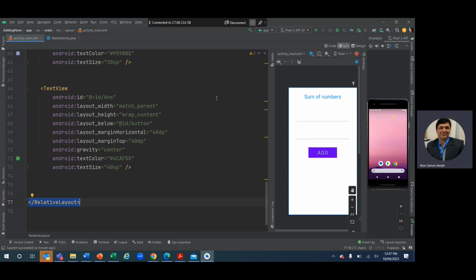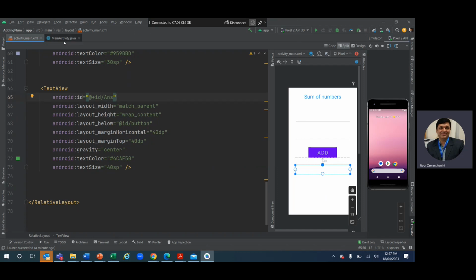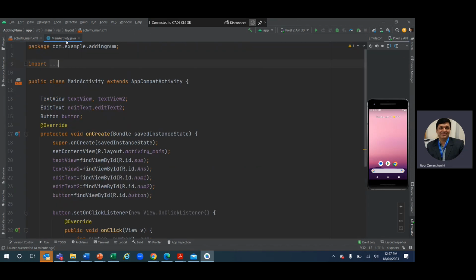Now, if we do this, it is fine, but fine only for the design. It will not function. For it to function, we need to make it functional. We need to go with this class. Now see how we are making it functional. For the functional part, Java does not know what we have done in XML, right?